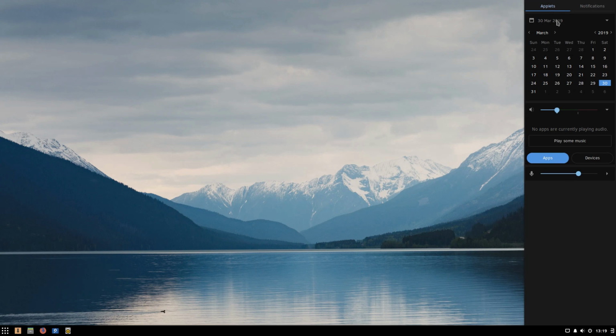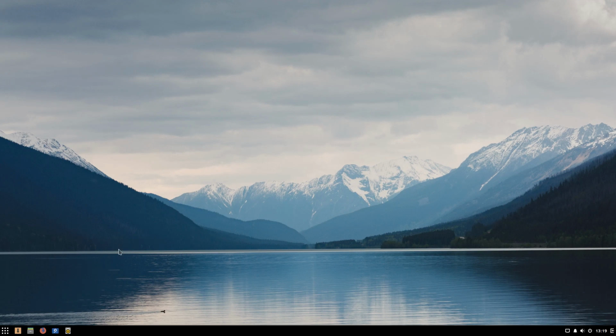Now, something I missed in my first video is I had commented if you remove the power button from the bottom, then you don't have the power options here. Those are actually there. It's just on this version of Budgie, they are disabled by default. I'm not sure if that's always been an option you could turn on or turn off, but it is there. I'm going to show you where that section is.